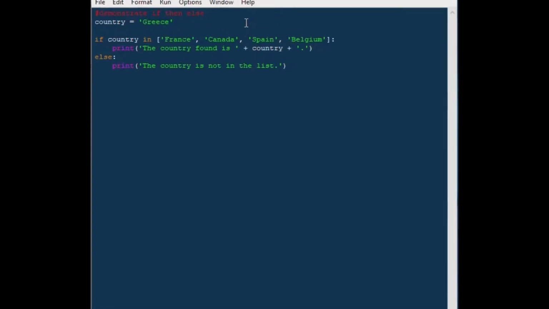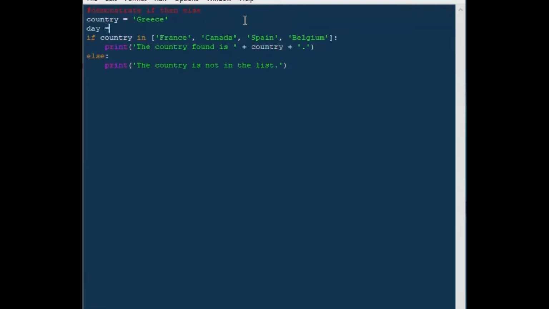And we can add a little bit more complexity to our example. We can say that a variable day is equal to Tuesday, and then we can also use and as well as or. And so we could say if the country is equal to Greece and the day is equal to Tuesday, then do the following.